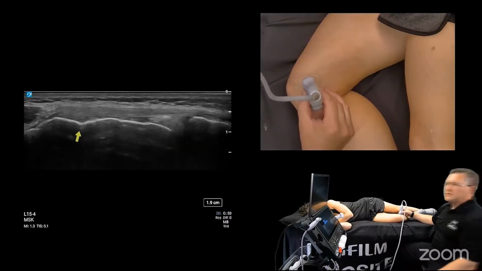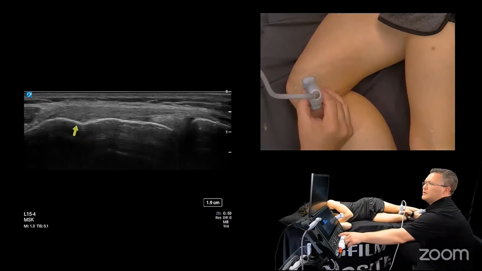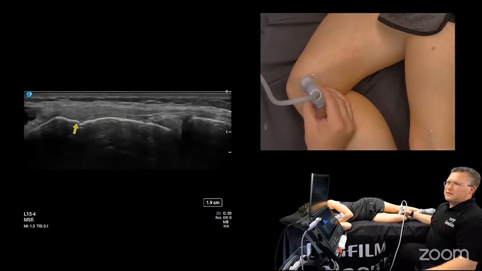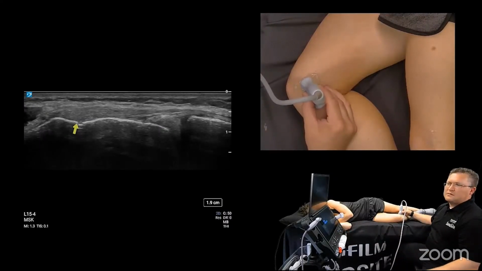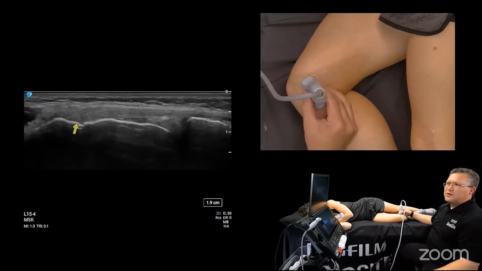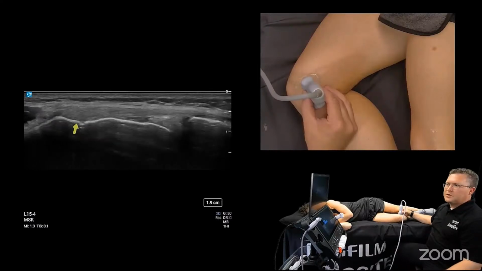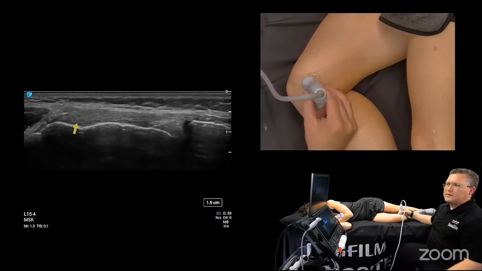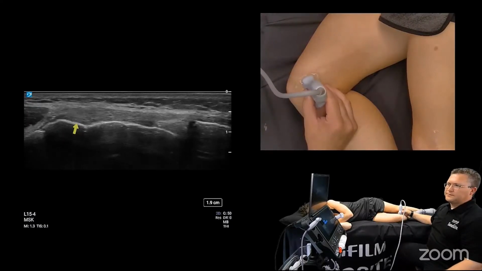If you see some of these little bony irregularities and you suspect them to be clinically significant, check the other side. Check the contralateral side, because more often than not, these are nutrient foramen, small feeder vessels into the cortex of the femur, and they're not pathological at all. You can throw your color on in a lot of cases and follow some vasculature that just dives right down into the cortex.